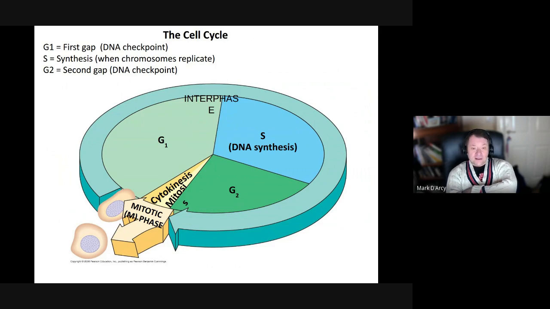Then, at the end of S phase, there's another checkpoint, another cyclin, to check the DNA replicated successfully. There'll be another gap where the cell will grow a little bit more and make all the necessary proteins for either mitosis or meiosis. There are several checkpoints in interphase, basically, to make sure the DNA in the cell is healthy. If it's not healthy, the cell will be forced to go into apoptosis, meaning it will commit suicide, it will die. And then we have either mitosis or meiosis, at the end of which there is cytokinesis, where the cell will split.